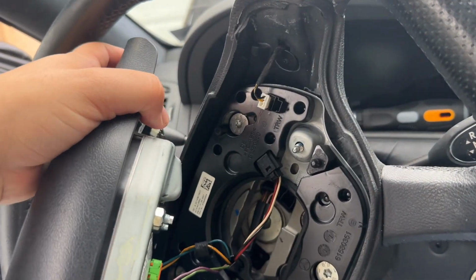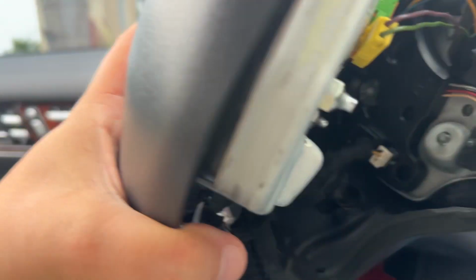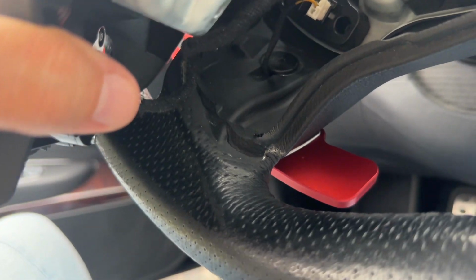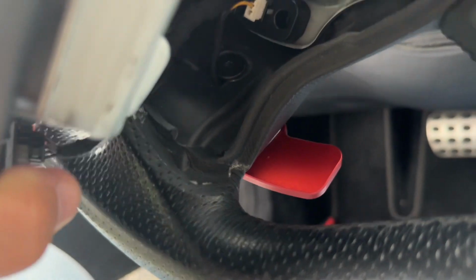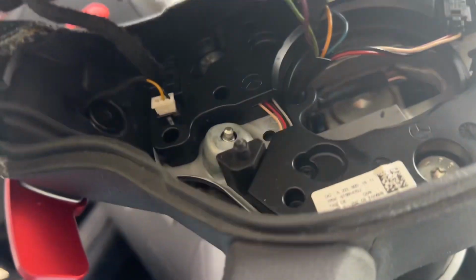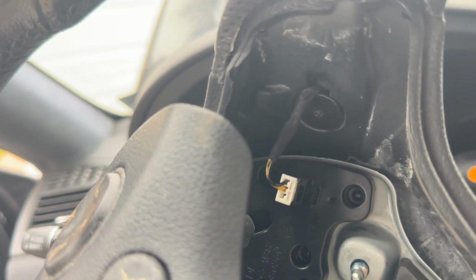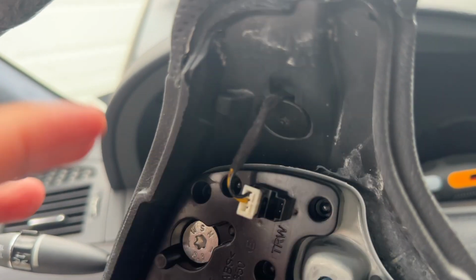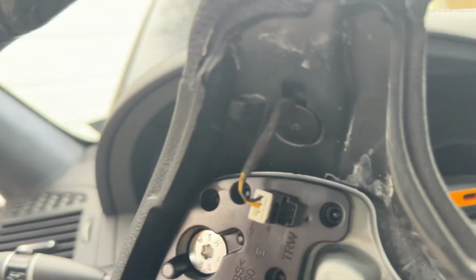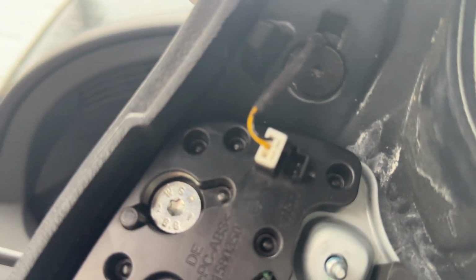So now I have taken it off. So you could either disconnect this, but I don't think I'm going to. So the paddle shifter on the left was just one connection. The other one's for the steering wheel. So it's right here, the one that doesn't work again. So I don't know what size this is.